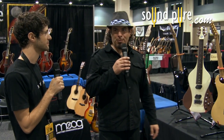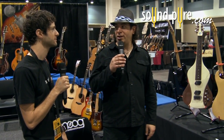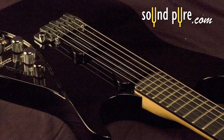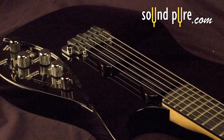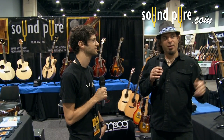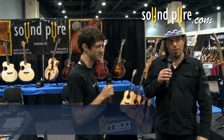It's the same thing. A lap steel player that gets hired in the studio that would pull that out would certainly raise some eyebrows. Yeah, and there's already some artists that are really making good use of that. I've seen some amazing videos on that as well. Right on. Without a doubt, at the end of every gig, people come up and they go, "Hey, great show, man! What was that?" And they're talking about the Moog guitar. Gotta have questions about that.